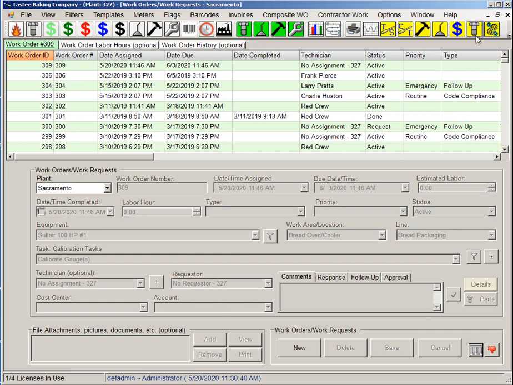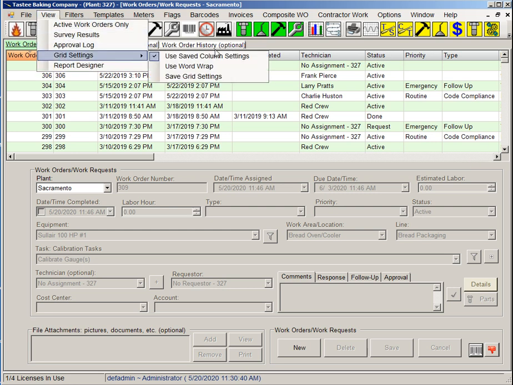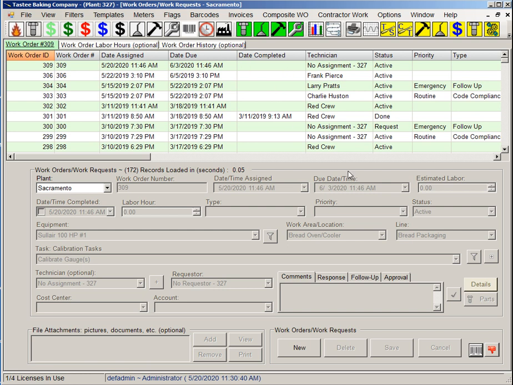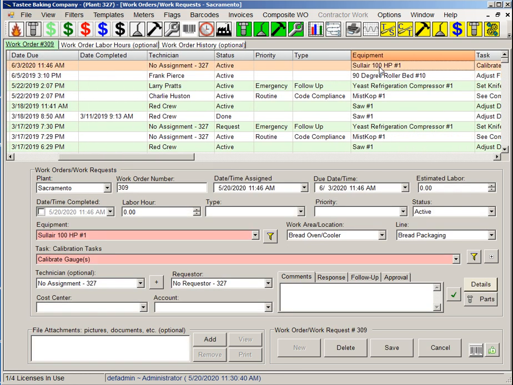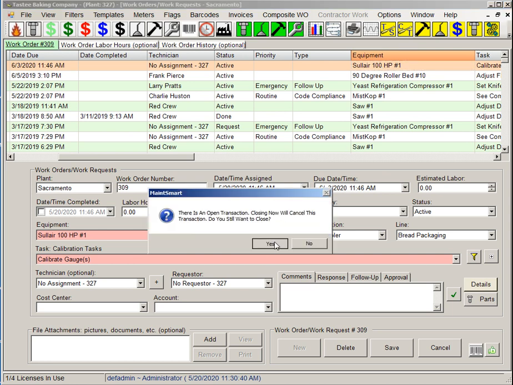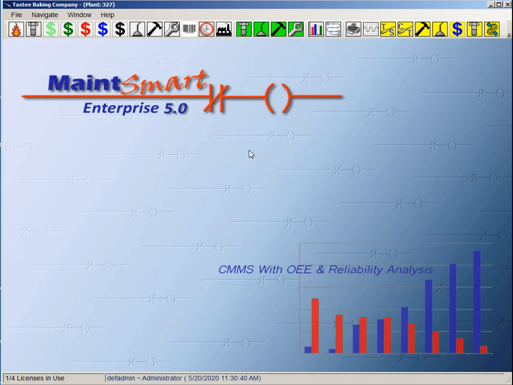And save. And I've quickly got a new work order with the desired piece of equipment. There's our work order. So that is how equipment descriptors work with equipment items and equipment groups.